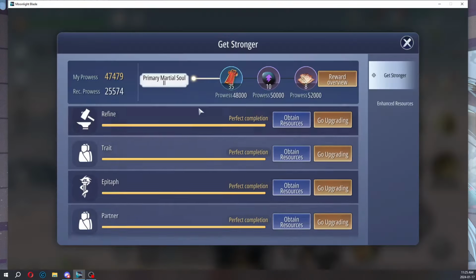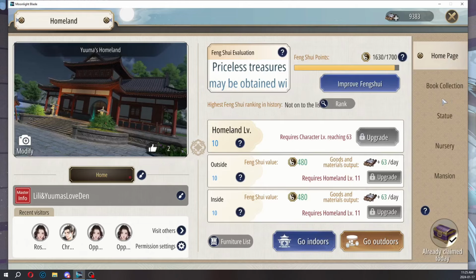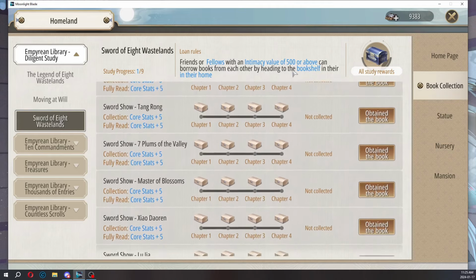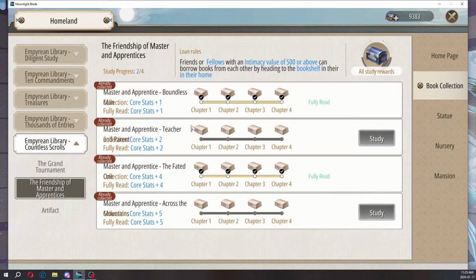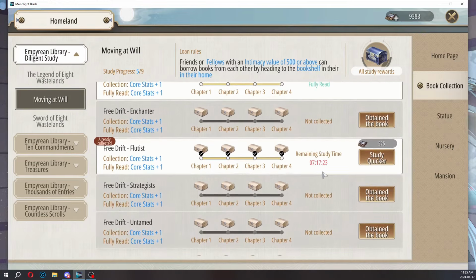One thing that the growth section doesn't cover is your Homeland. So another way to get prowess is through Homeland. You can get it through the book collection, which I've covered before. You can gather books from the Prestige shop and the Mentor shop. So it's very important. You get stats for just obtaining it, and then you get stats for fully reading it, reaching chapter 4. So definitely really nice to get these books and read them. It takes a very long time to read them. I think I'm just taking 7 hours to finish this one here.